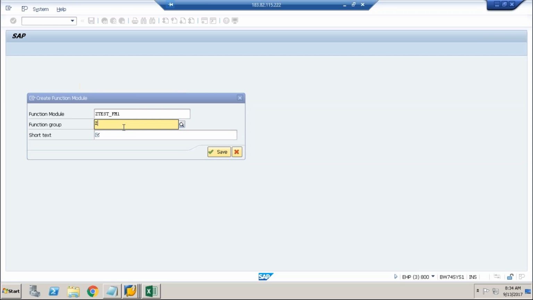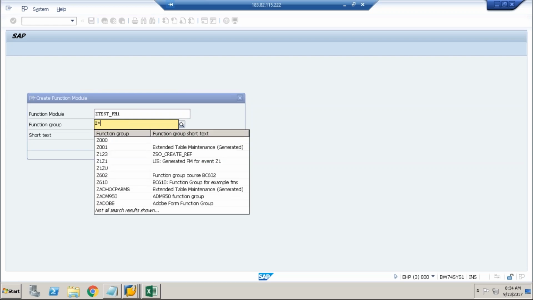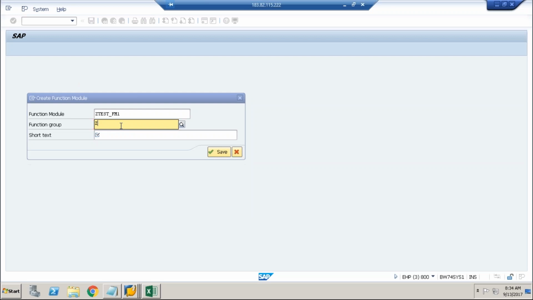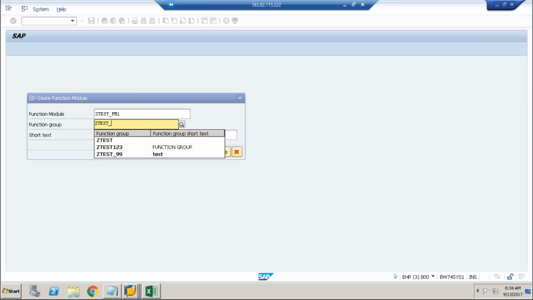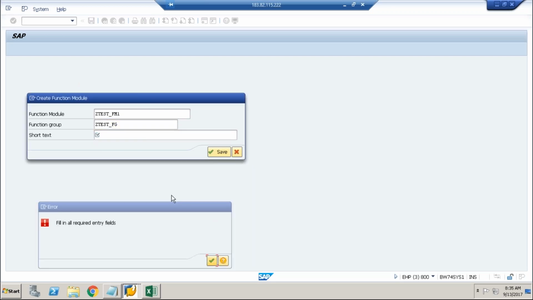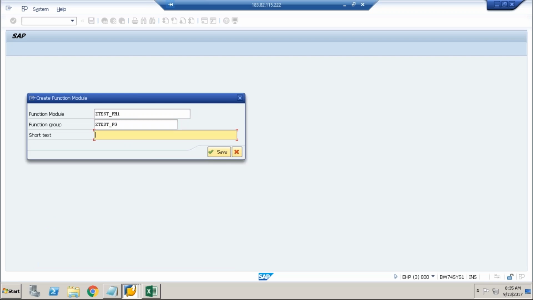So right now we have to give a function group. Z test Z test function.